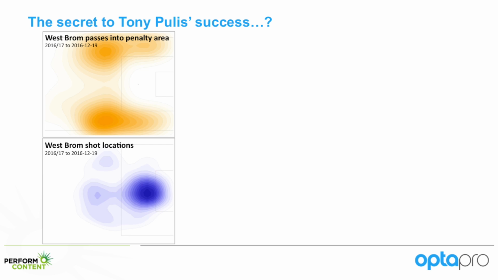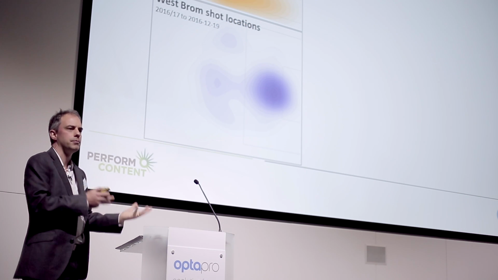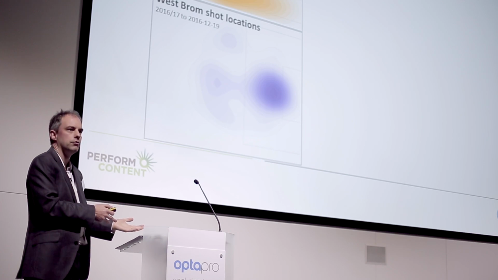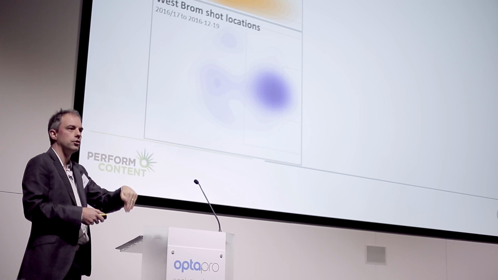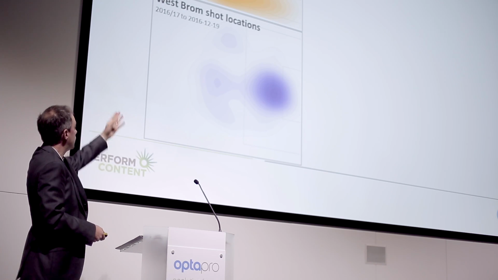Everything that West Brom play into the box virtually comes off the shoulder of the penalty area on the diagonal, everything. And then people have pointed out before, it's so that you can't get counter-attacked. This model hasn't got very much to say about that, so where you choose to play the ball from isn't something this model can really tell you. It can say, based on you're already here, you've chosen to cross, where you're going to try and put it.